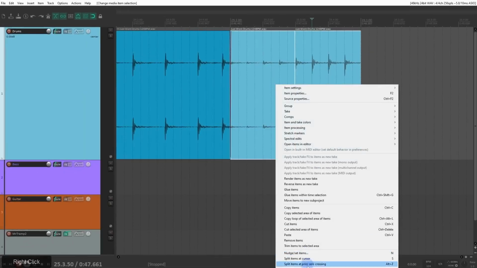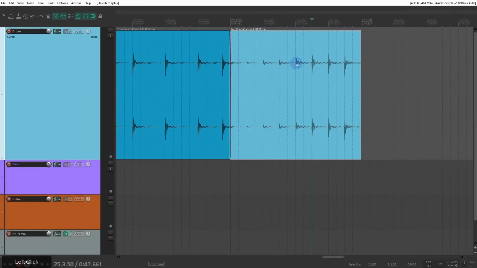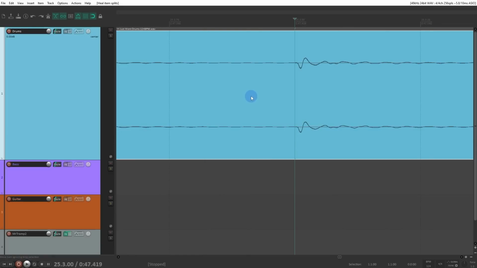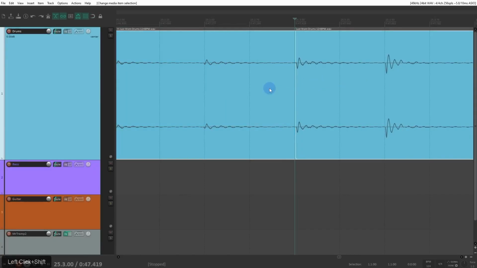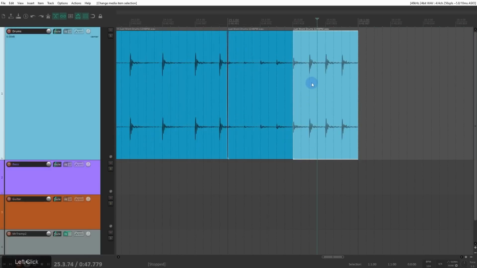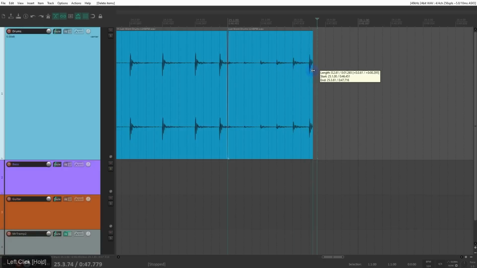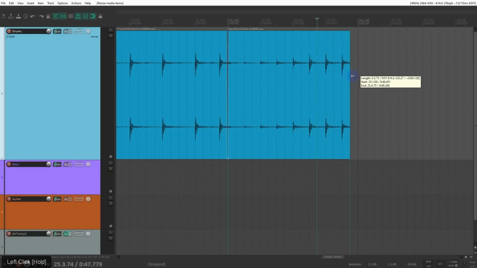I'm going to go ahead and heal that split right there. Healing, by the way, works only if you have not moved your media items. So if I split this and then I turn off snapping and I move this media item ever so slightly and I try to heal it, it's not going to work. So if I did that and I wanted to get rid of that split, probably the best option would be to just delete that media item and then just edit this over here to get that to be the correct length.